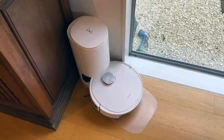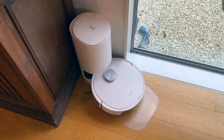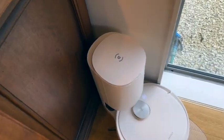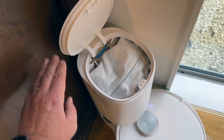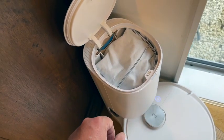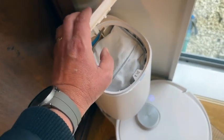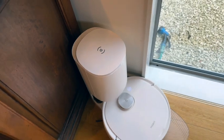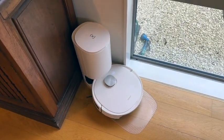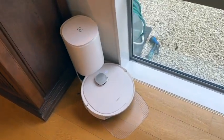So let's do that. Let's see the D-Bot N10 Plus in action. Right, so here we have the D-Bot N10 Plus safely tucked away in its charging station, or its auto empty station. So if we just have a little closer look at that, you'll see there's just like a vacuum cleaner bag in there. This is basically sort of another vacuum cleaner, the auto empty station. So when it comes in there, it empties itself into that bag, and when that gets full, you just empty it completely sort of dust free, like you would if it was a vacuum cleaner with a bag. And that lasts quite a long time, depending on how much you're using the D-Bot, of course.